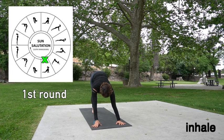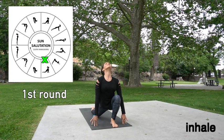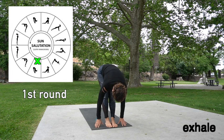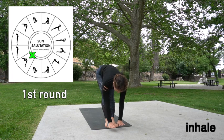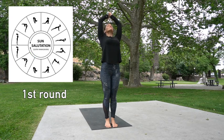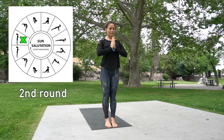Inhale and bring your left foot forwards, put the knee on the ground, look up, open the chest, shoulders away from the ears. And exhale, bring your right foot forward, bend the hip. And inhale, roll your spine up with your back and arms straight. Exhale, put your palms together into Namaste Mudra. First round is completed. Now, let's go to the second one.